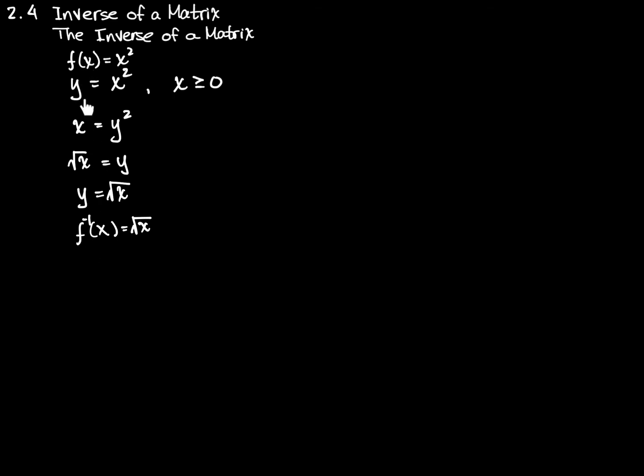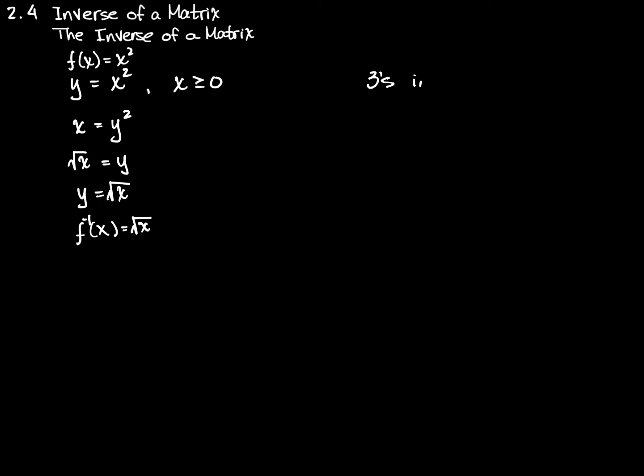And what an inverse does, essentially, is that whatever f does to x, in this case it squares it, f inverse undoes. Here we're unsquaring, right? And I could give you lots more examples, but that's not the point here. The point really is just to remind you what an inverse is and what it does, because now we're going to talk about what it means to be the inverse of a matrix. Before we get to that, we can also talk about what it means for a number like 3 to have an inverse.